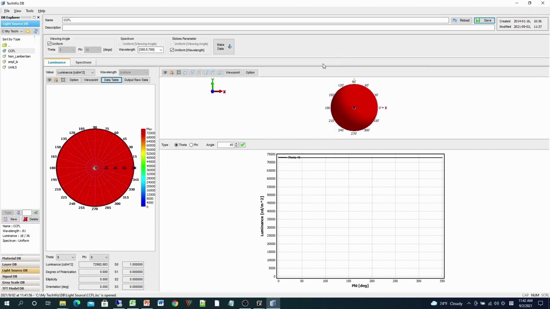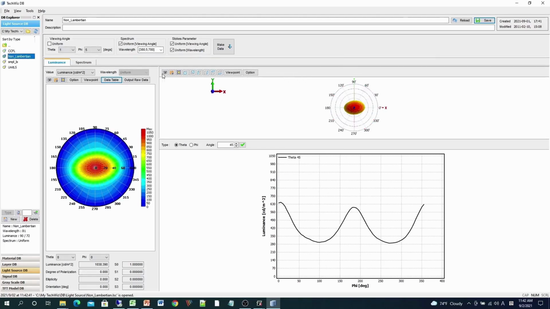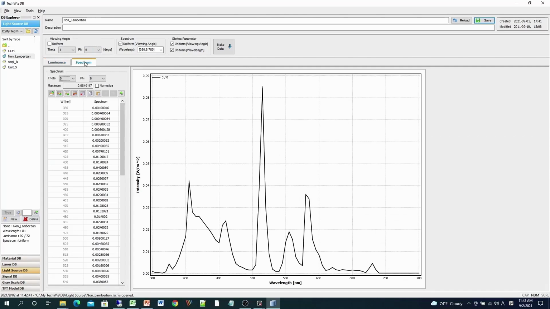On the other hand, I will show you the non-Lambertian light source. Here, the uniform option is unchecked. So in this case, you need to set the specific theta and phi angles for the viewing angle and input the spectrum data according to each viewing angle in the spectrum tab.